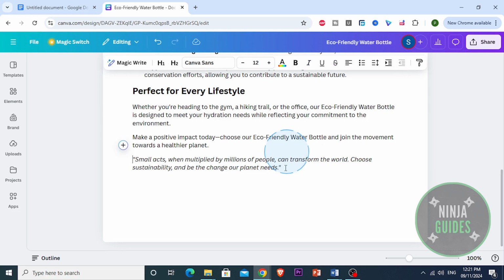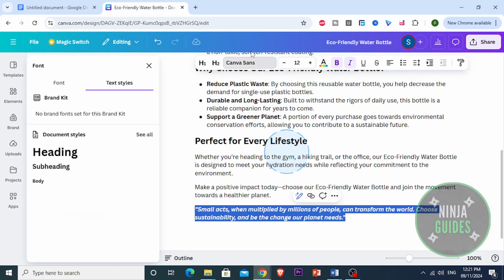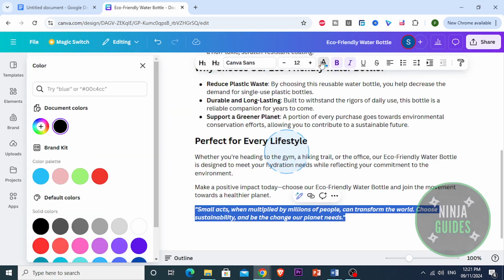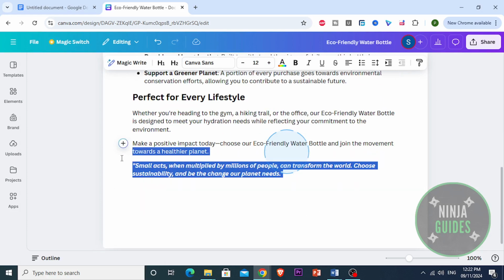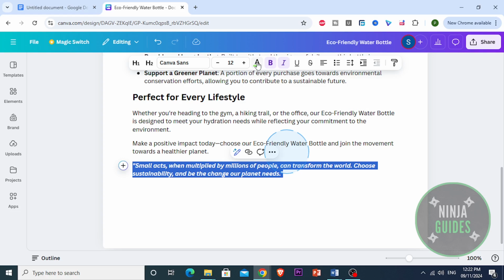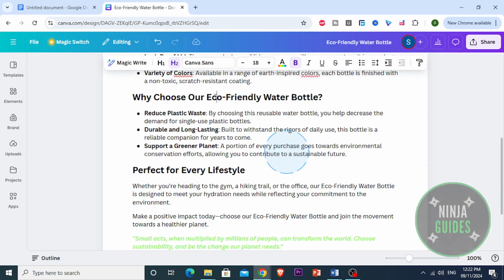We could edit this and change the colors, for example, make it more bold. We can change the colors, maybe make this green. Let me click on this color icon right here, this color palette. This green looks good. It looks more in line with nature, guys, but it does not stand out in the white background. So we're going to change it up. And maybe we can add a border to this text, which you can play around with later. But for now, I'm just going to leave it like this.